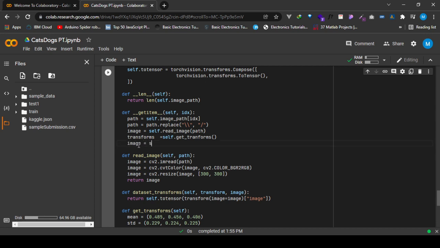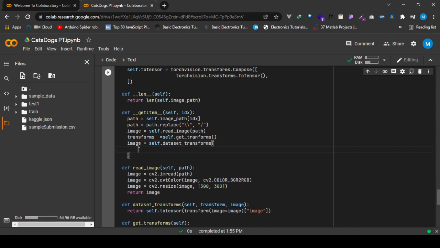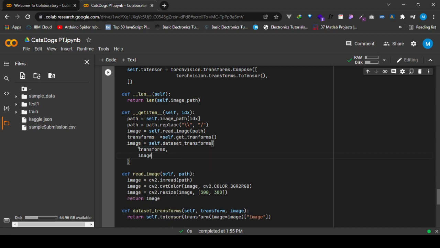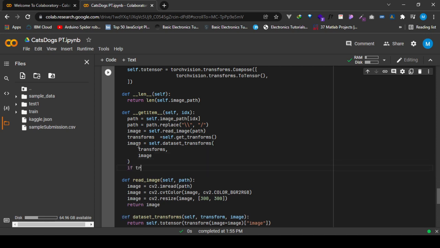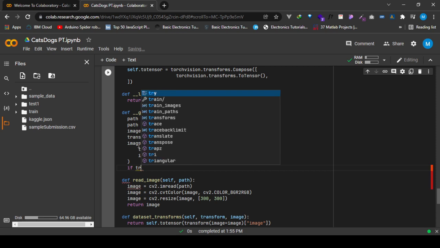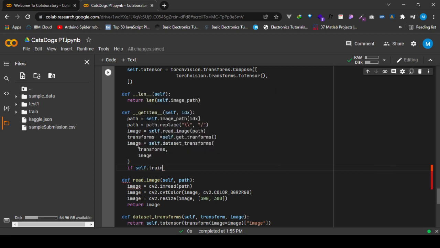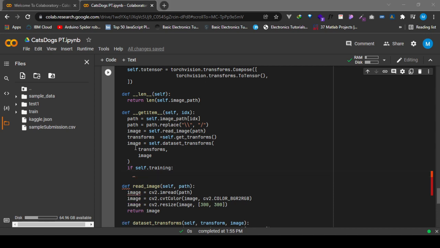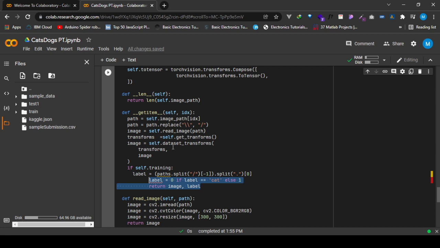So we just call the functions here. Image is equal to self dot dataset transforms. So we pass the transforms and the image. Then after that, if training is true, remember that the training image paths actually have the label of the animal that we want to classify, but for the test we don't have that.